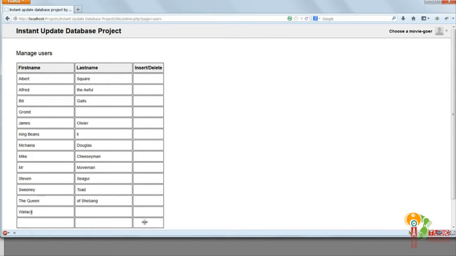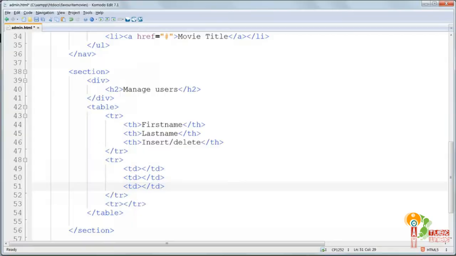Inside these table cells, these data cells, we're going to display data from the database, which we also want to be able to edit. There are 3 columns, so again, we'll copy and paste those table cell tags in 3 times. And that's going to give us the data cells for the 3 columns.